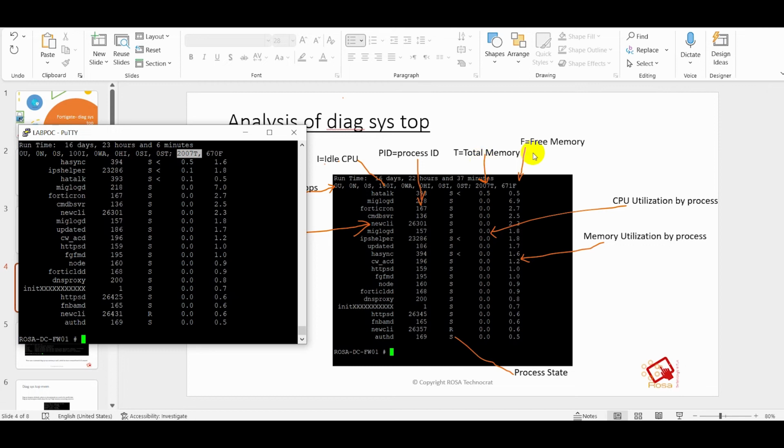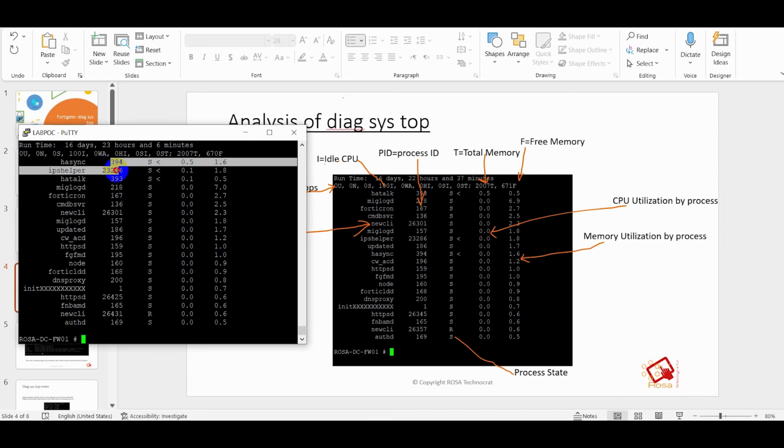So same as I have explained in the PPT, 670 F represents the free memory, T represents the total memory. Coming on to the next line's output. The first column of the output tells you about the process name, that means which process or task. If you talk from a Windows perspective, then you can say task, otherwise process name. In Linux, it's a process. So the first column tells us which process is running, let's say HSync, IPS, and so many.